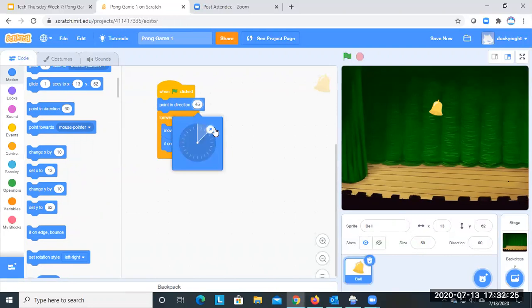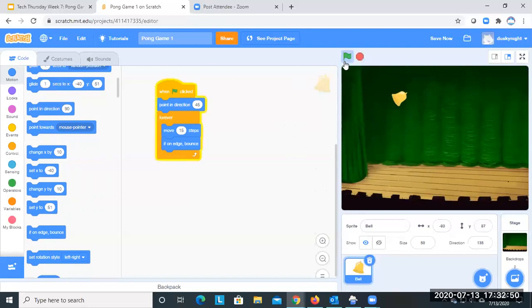We could change it to 45. That'd be about that angle. You can see what that looks like. It's going to look something like that. Yeah, and it seems to move around enough. I think that's good, but you could change the angle if you wanted to experiment with that. So that's a good movement starting with the bell.